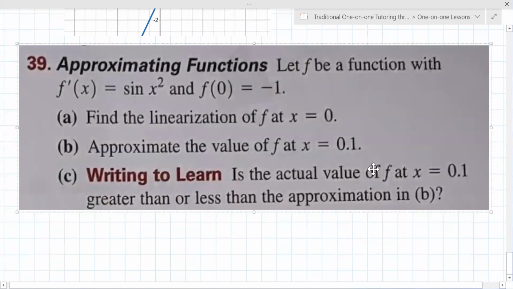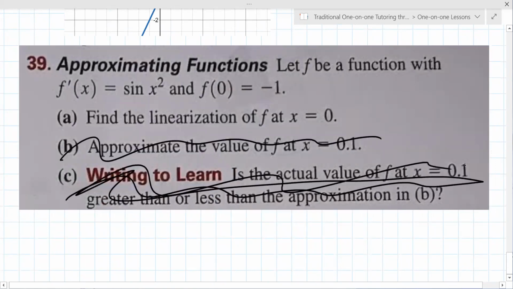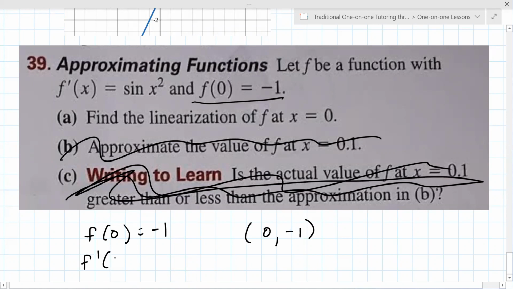Okay. So for this one, for part A, forget all this other stuff. We're going to do this, but not right now. So in part A, you need to find f of x. So f of 0 is -1. That's given. You don't have it, but they give it to you. So there's an ordered pair here, 0, -1, but you need that. The next thing you need is f prime of 0. Do you see how they give you a derivative already? The derivative is given. Yeah.